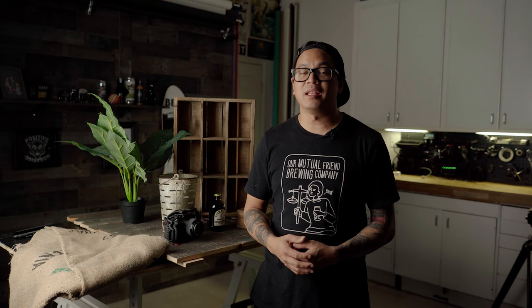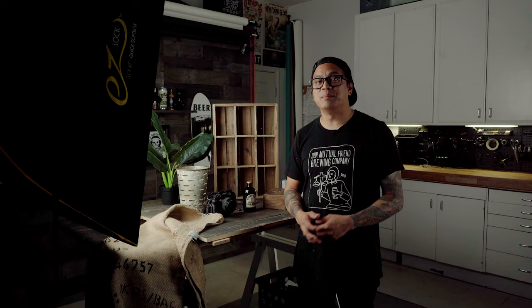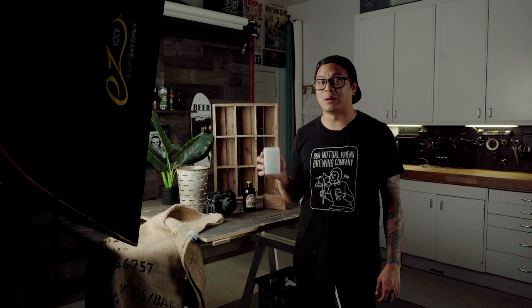Typically when I'm shooting my product photography I use strobes, which are the same as a speed light or a flash. But lately I've been experimenting with different styles of product photography and continuous lights have been playing a huge role in that. Today we're going to be using the GVN P80 with a nice large softbox as my main key light, and then to spice things up a bit we're going to take this pocket LED light that I received from Pixel. Let's see what this thing can do.